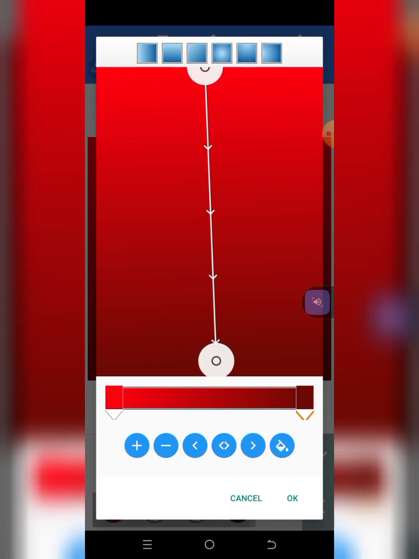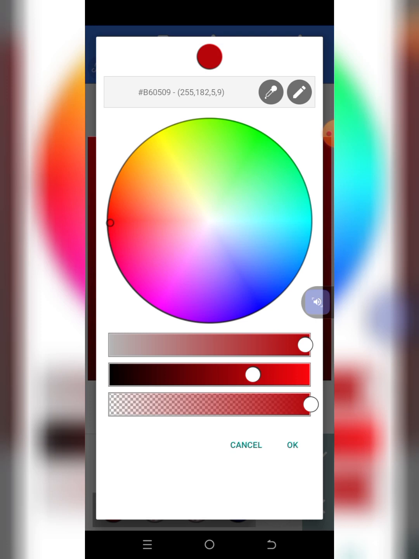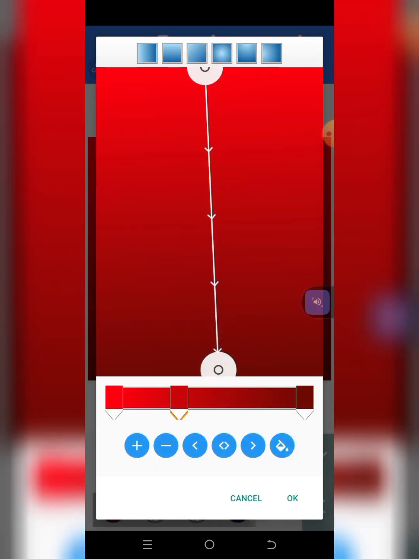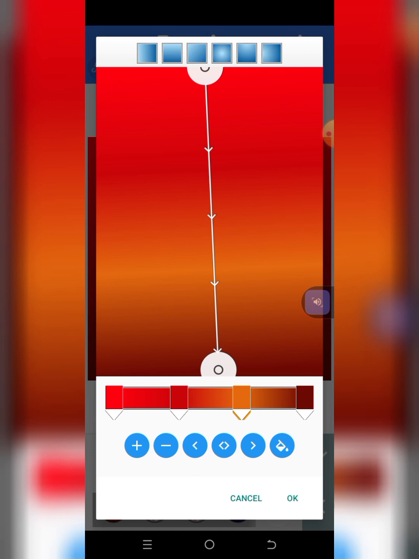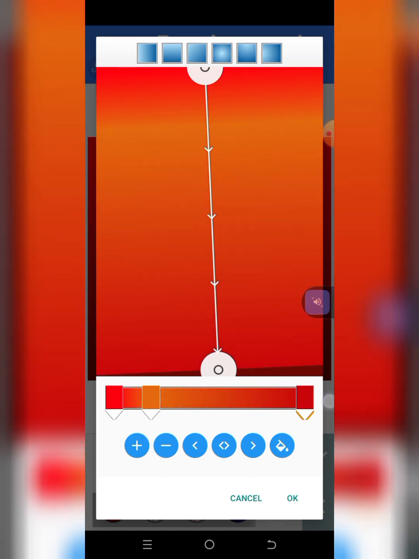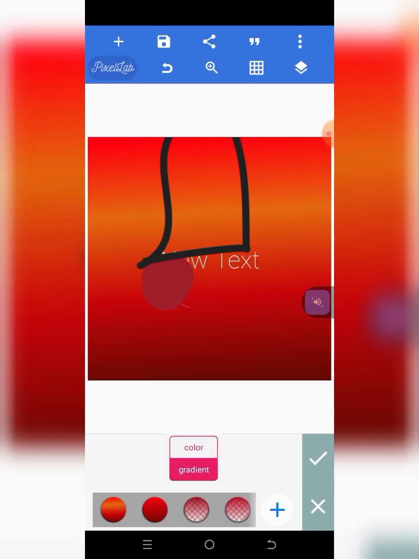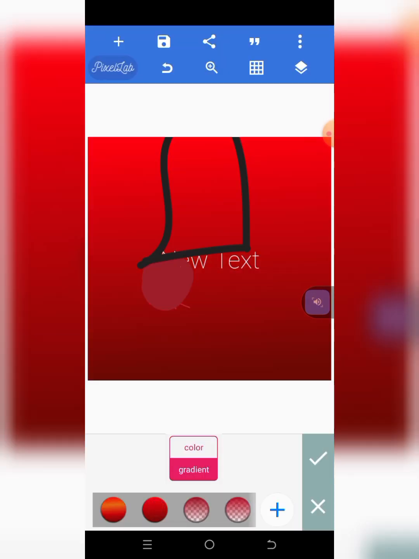If I want to add a gradient, I'll click the plus icon. Please, if you don't understand, kindly go through this video again, and I can decide to increase it. You can see I can decide to add again and change this color to, okay, let me just say yellow or orange. No, I think orange will be preferable. Orange. You can see what's going on. You can see another effect is coming up. Something good is coming. So that's just it. That's how to create a gradient.